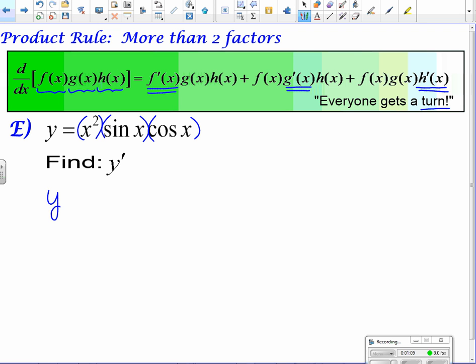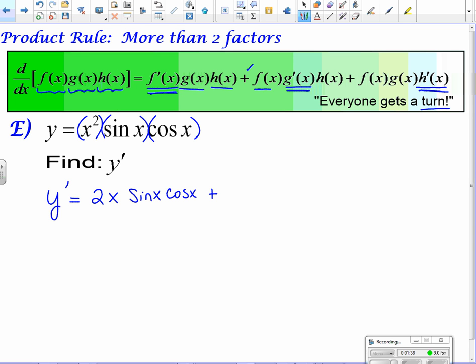But I'm going to take the derivative y prime. I'm sure we'll get a long string of terms here, so leave lots of room. The derivative of the first is what I need to do. Let's take the derivative of the f of x factor. So I'm going to have 2x as my derivative, multiply it by the second and the third factor. So sine x and cosine x. Then it says to add, so we'll put a plus sign down.